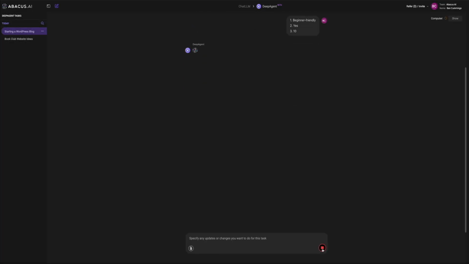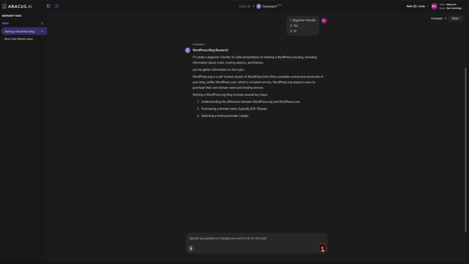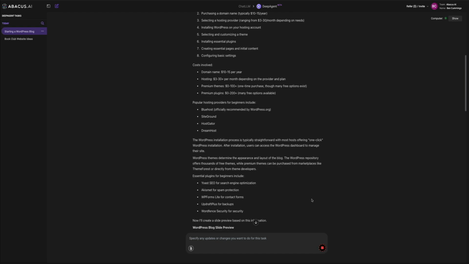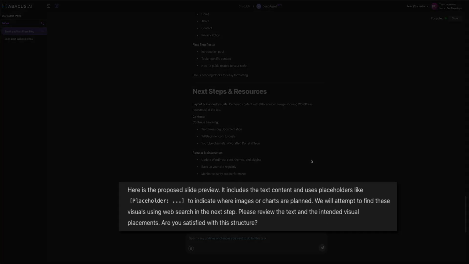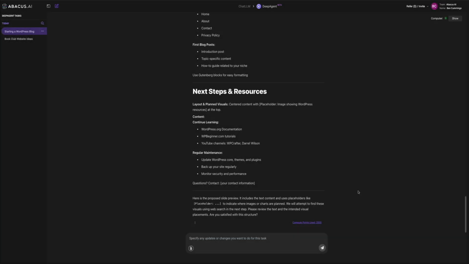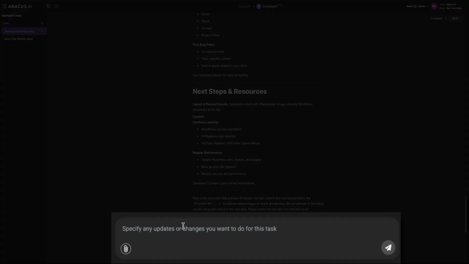And DeepAgent will then begin to create a text preview of your presentation. This is essentially a text outline of what will be included in the final presentation. And the images will be notated with a placeholder, but once it's done with the text preview, DeepAgent will ask you to review and approve it. And if everything looks good, which it does, I'm just gonna approve this first draft. We'll type yes in that chat field and send it through.